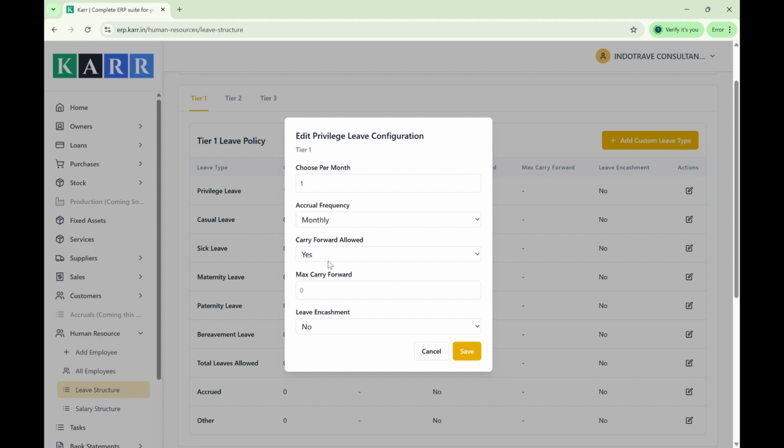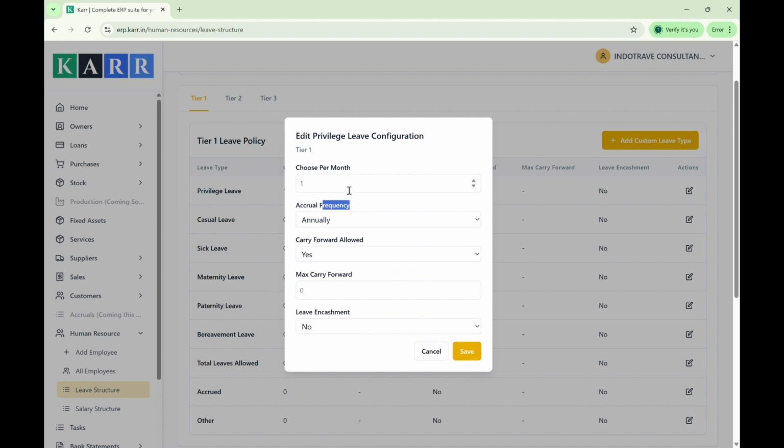Or you want to give him one leave every month, but that should be allotted to him after every quarter of the year. Or you want to give him one leave every month, which is 12 leaves for the full year, but then they'll get these leaves only after 1 year gets completed if you choose annually. Correct? So that's what accrual frequency means.